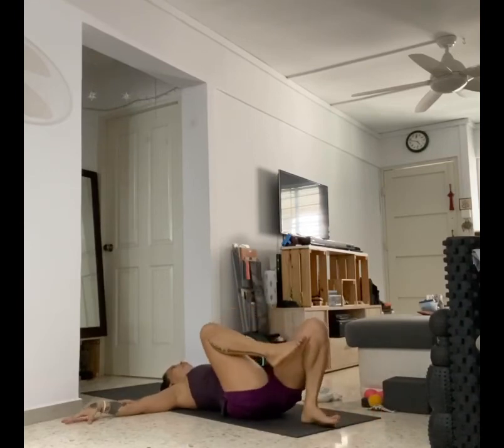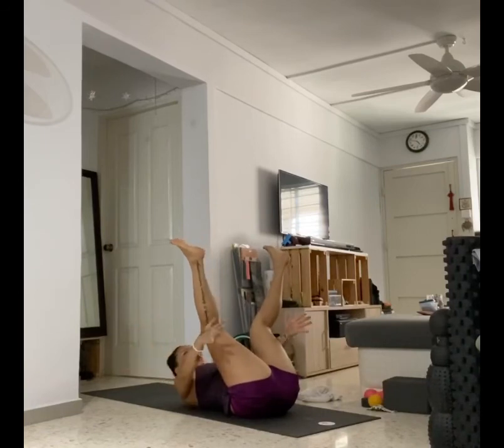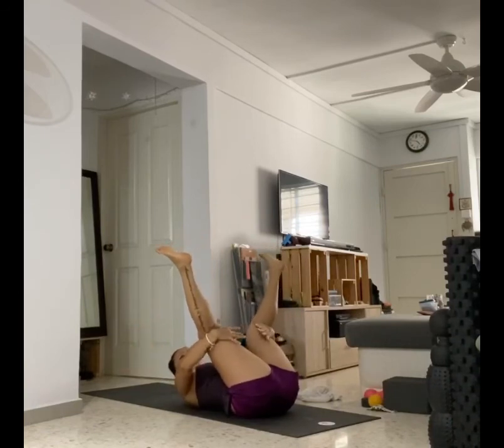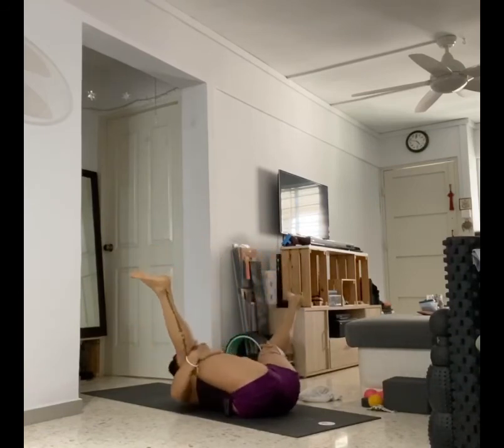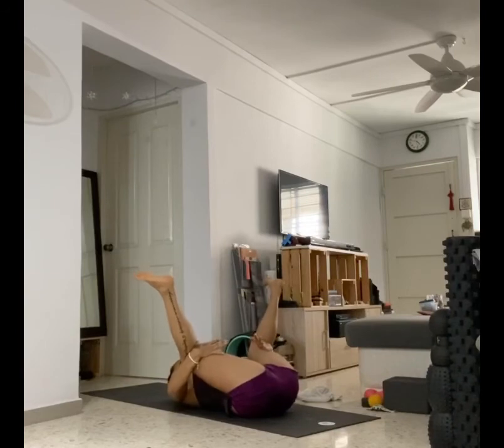Let's take one of my favorite poses, happy baby pose. Now take your hands first. We're going to take your hands to the back of your thighs. Open your knees wide. Let the thighs come outside of your torso. Then take your hands and press the thighs down. Draw your shoulders back onto your mat.